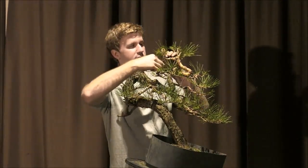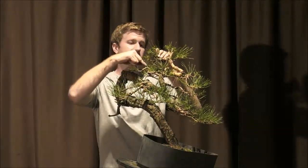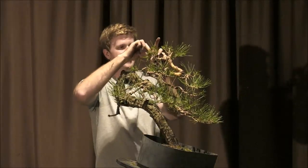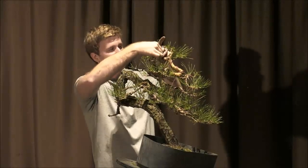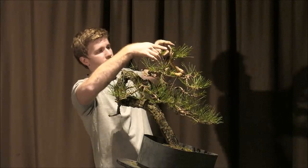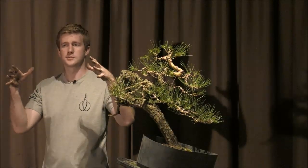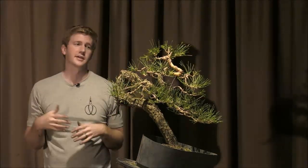Really one of the main reasons why it's so difficult to make a nice apex is because the goal is, in most cases, to create kind of a rounded dome-like top. But what ends up happening is you end up creating kind of a helmet type look to the tree. With a tree like this, where we have very little foliage at the top, very few branches to work with, it's kind of hard to show exactly how we can hedge against that. But for the most part, if you create that kind of rounded dome top to the tree, the tendency is to create a flat line on the bottom and then the rounded dome at the top. That's what gives it a helmet look, and it doesn't look right.